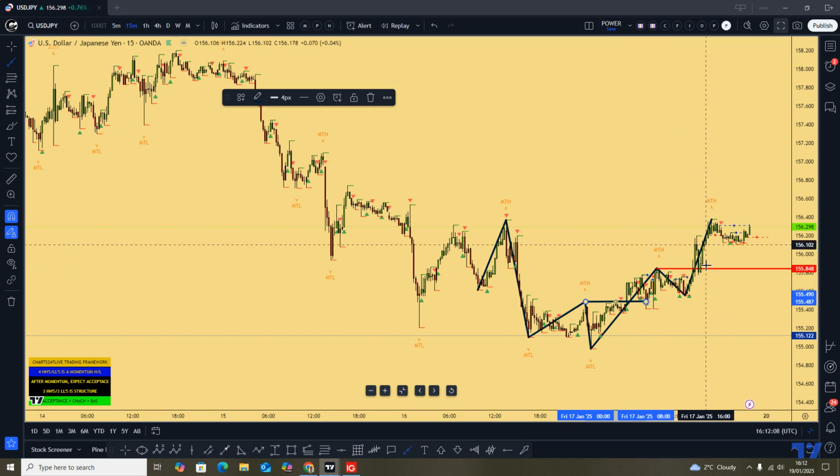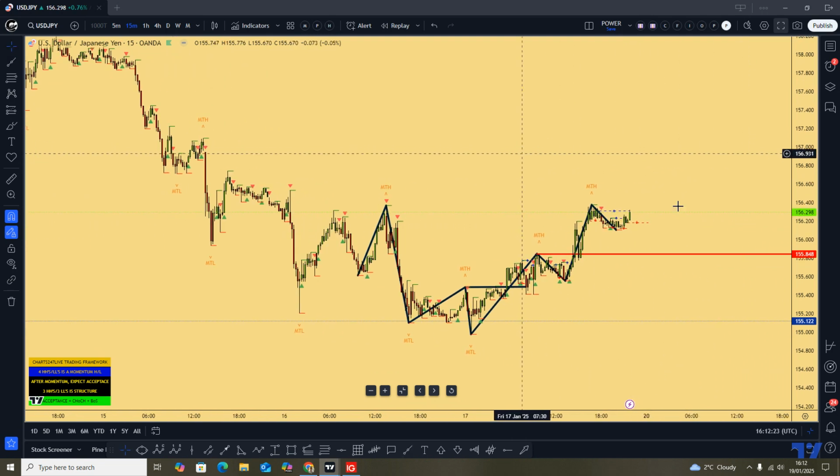We've seen a break of structure, and we may see another move to the upside, because counting this wave, this gave us straight away 0, 1, 2, 3. And once we see 3, there's more than 70% probability that the 5 will come in. All right, and that 5 will give us a nice move to the upside.